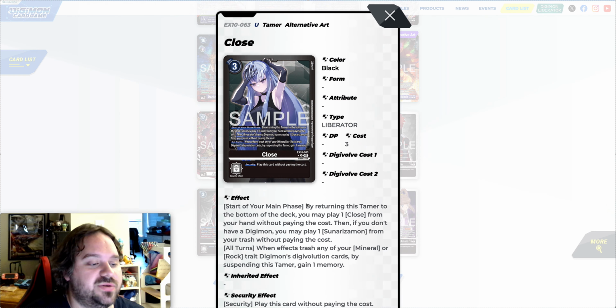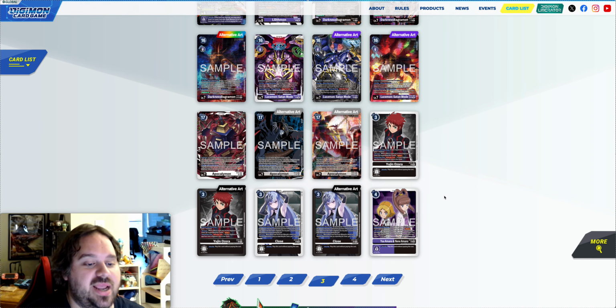We get a new Kuze. Start of your main phase, by returning this Tamer to the bottom of your deck, you may play 1 Kuze from your hand without paying the cost, so playing your better Kuzes. Then, if you don't have a Digimon, you may play 1 Sunarizamon from your trash without paying the cost, which is really cool. All turns, this effect, when effects trash any of your Mineral Rock trait Digimon cards, by spending the Tamer, gain 1 memory. So it's also a way to gain memory.